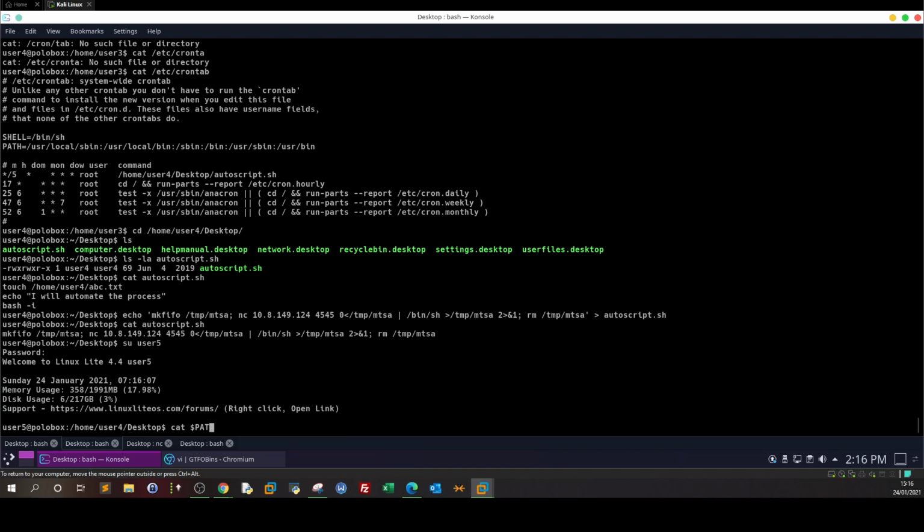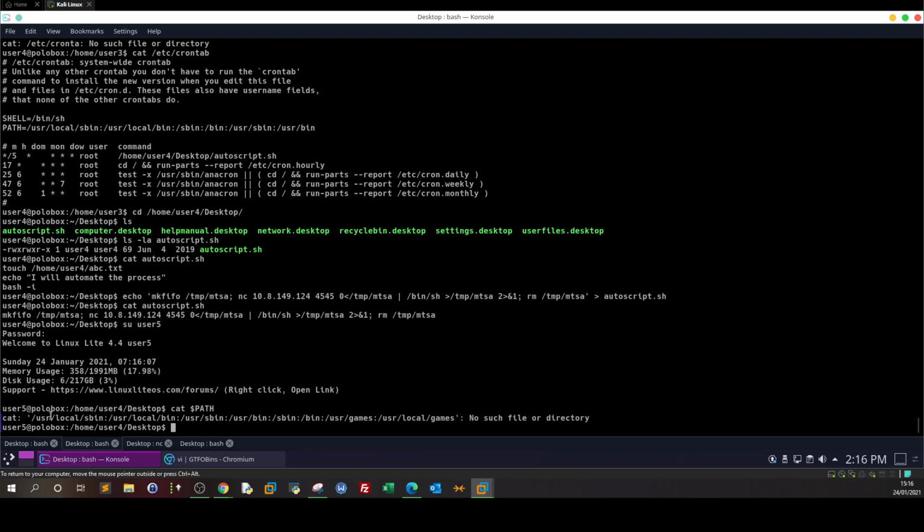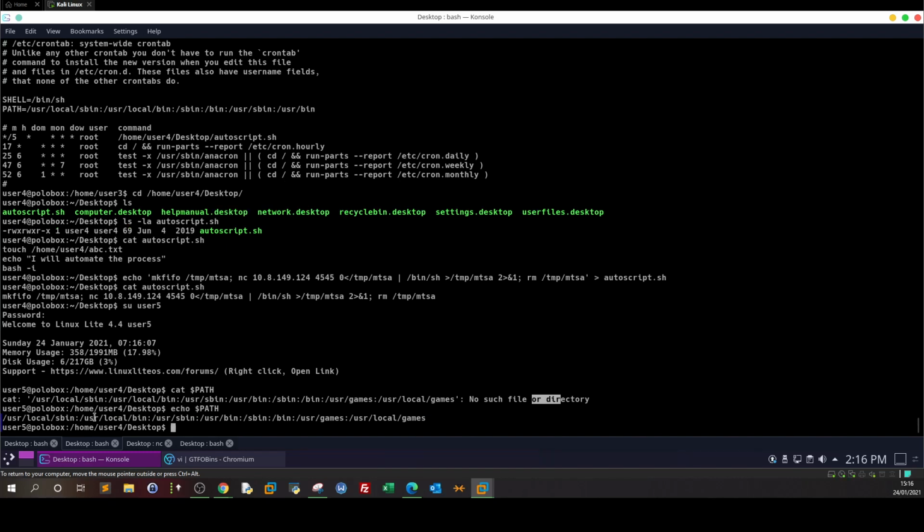Let's echo the path. So this is the variable. As you can see, it contains directories. Let's say I want to run the cat command. At first it would look where the cat command exists. Does it exist here, here, here? It would run through all of these directories respectively. When it finds the first occurrence of cat, it would run it. If it is in here, it would run it from here. If it is in here, it would run it from here.